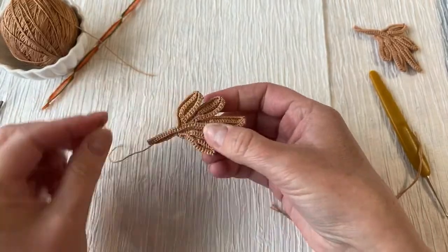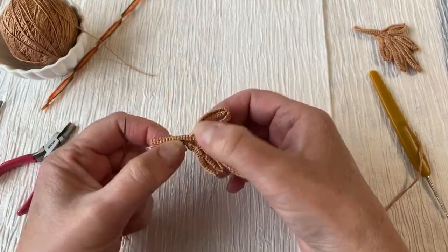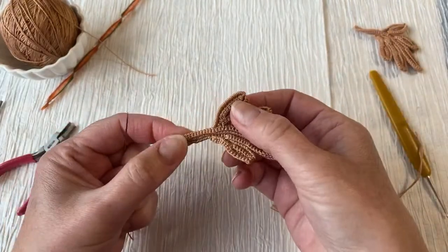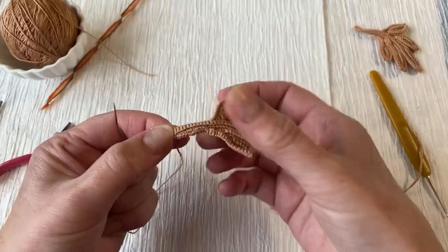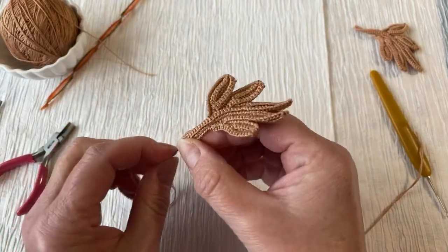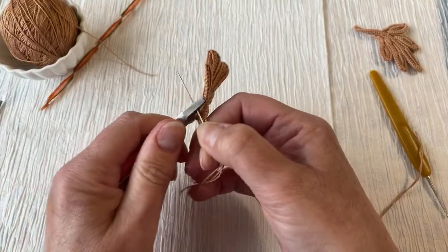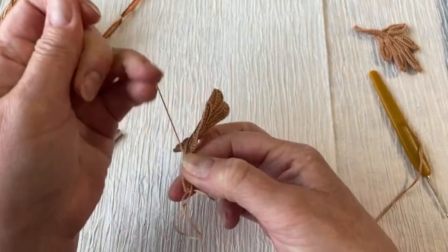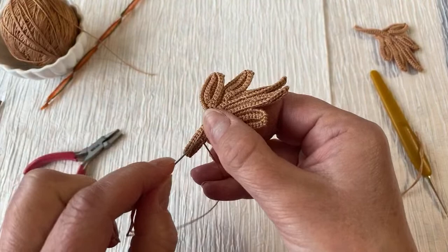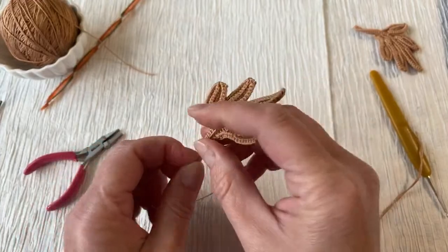When you work with silk, you better weave in a zigzag-like manner so that your sleek thread, and silk thread is really sleek, will not come out. So now I weaved in one time, and now in another direction I will go back. One more time. And then you can cut your thread off, it's secured, and you don't have to worry about all this hard work unraveling.